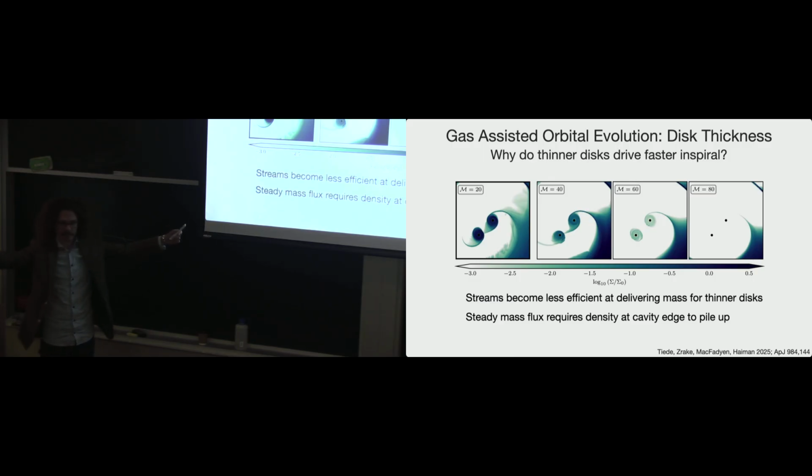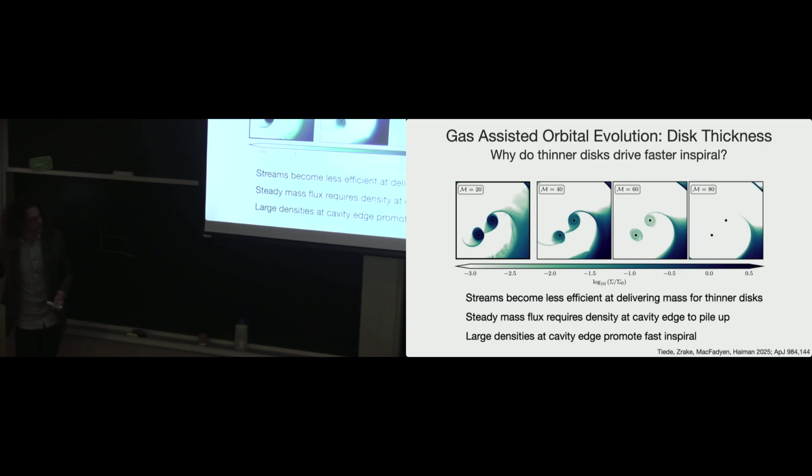So out here, you're setting the accretion rate, but these streams are becoming so thin that you're not delivering much mass on each pull. So the density at the cavity edge rises and rises and rises, so that even though you have a small cross-section, you've loaded a lot of mass into it. So this is just a symptom of steady state, and the fact that in these thin disks, these streams become very thin and have a hard time feeding the binary.